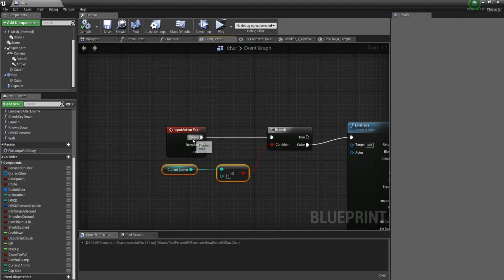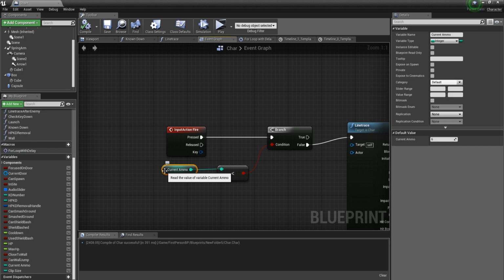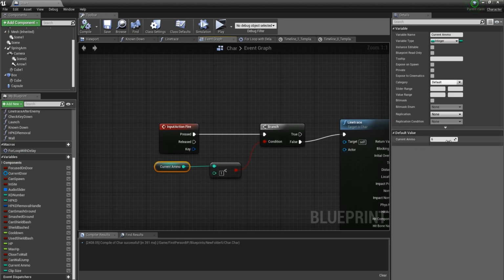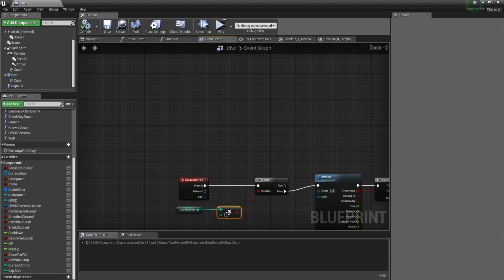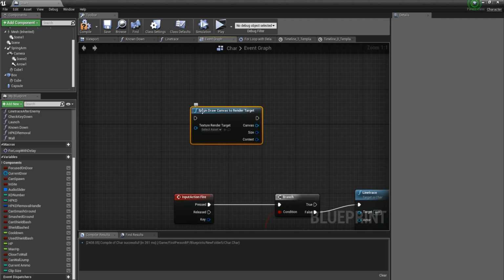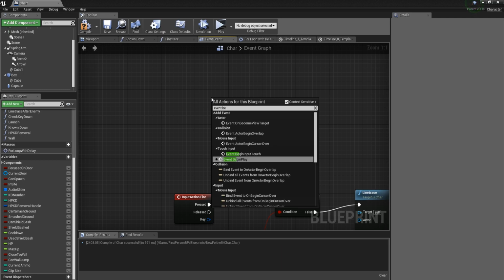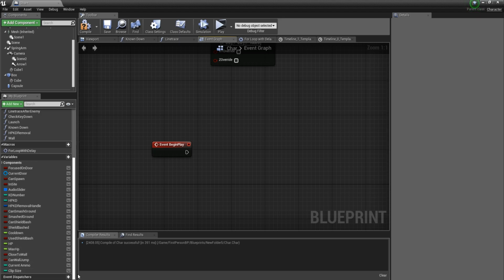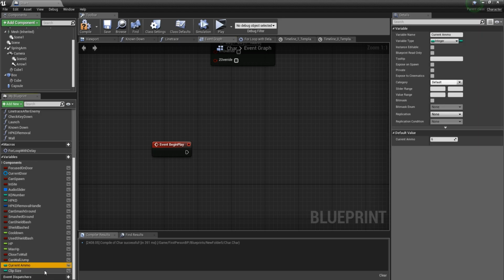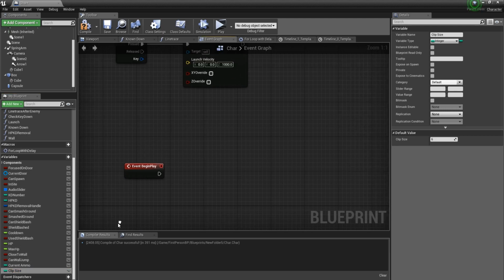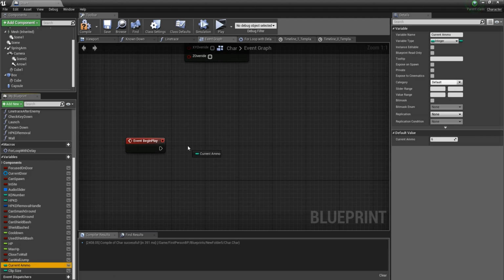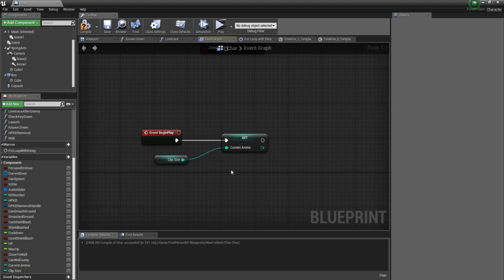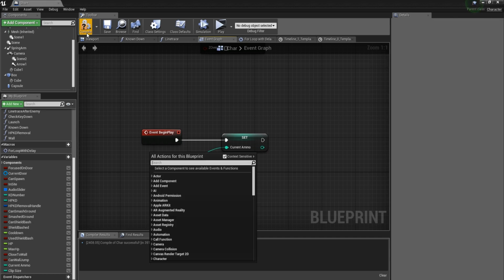Now what you need to do is to create an integer called current ammo, and the default value should be 6. Or actually, what we could do here is get a Begin Play, and let's just create for now the reloading system, right? So create two integers, one called current ammo and one called clip size, and get the event Begin Play and set current ammo to be clip size. This way it is a little bit more versatile.